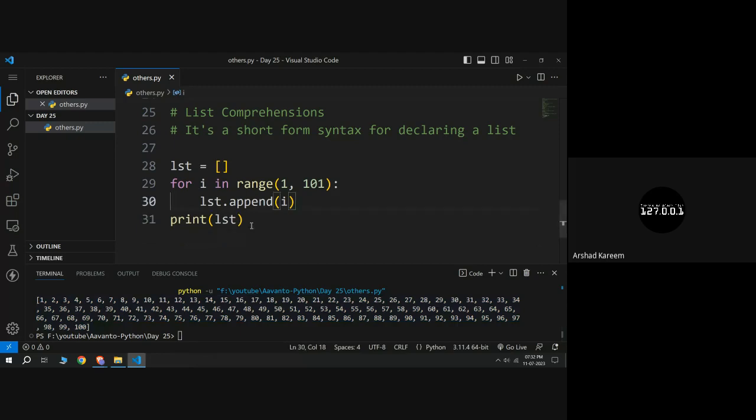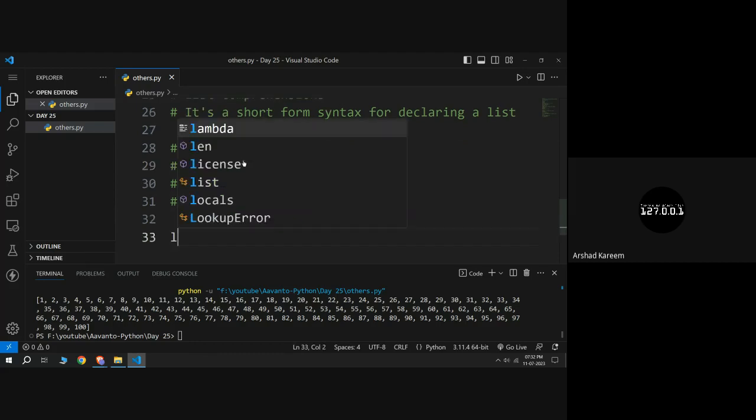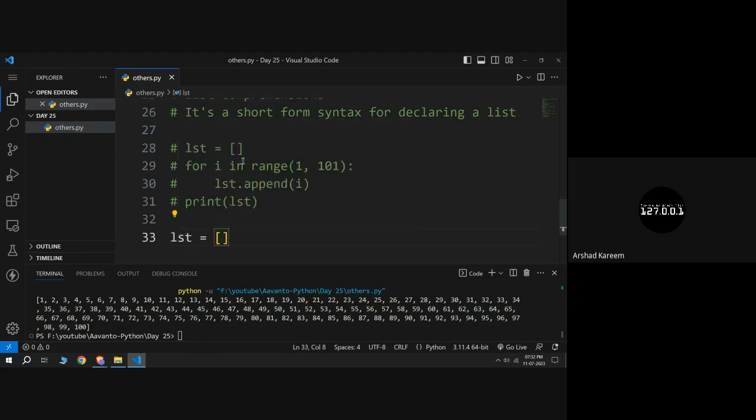But another method of doing this is we can use list comprehensions. So basically we will have a short syntax here like this. So let me take another list here. Again my variable name is lst, and syntax will be like this.